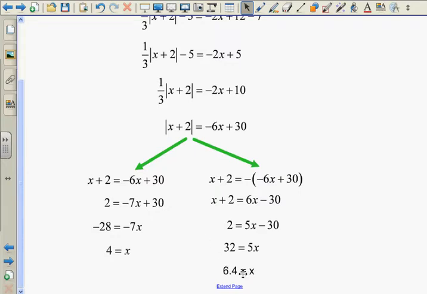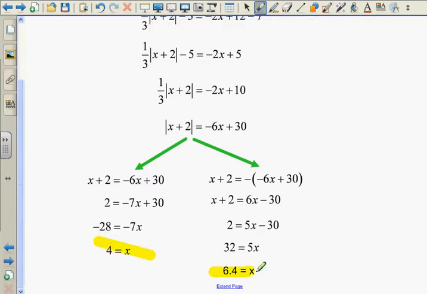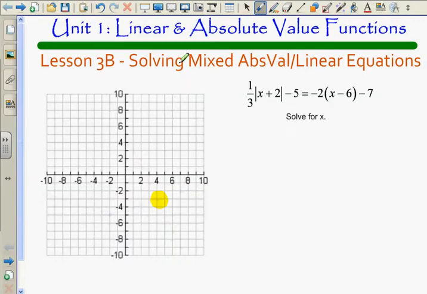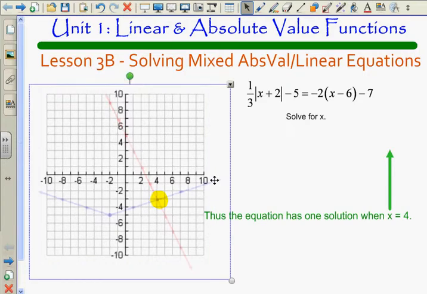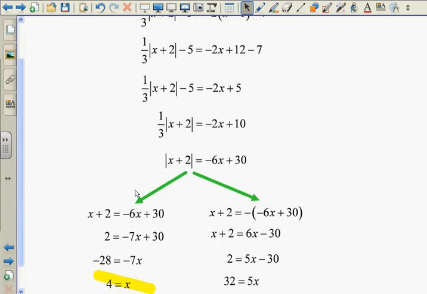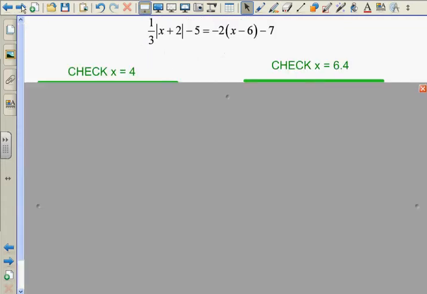Now, we have gotten two answers algebraically. We've gotten that x equals 4, and we've gotten that x is equal to 6.4. But I'm going to flip back to our graph. In our graph, whoops, lost it. Not that. Let's try again. There it is. In our graph, we got that just x equaled 4, not that something else was happening somewhere else, just one answer. So if you remember in class, we talked about when we get two answers like this, we have to check them. So that's what this slide is for, two checkings.